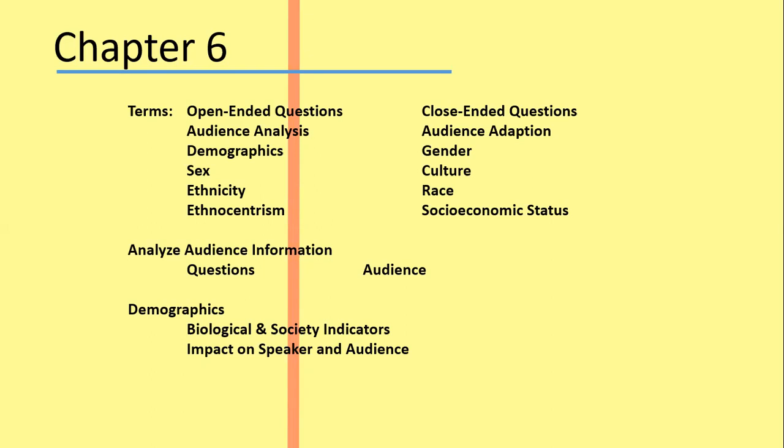The $500 suit or the $5,000 suit versus the suit bought at the place where you buy three for 129. So it's kind of physical in nature. Demographics are kind of physical in nature. So here's some that they identify that are important. There's a lot of them. There's age. We always forget about age, and so forth. But here's a couple of the key ones that are in your chapter.